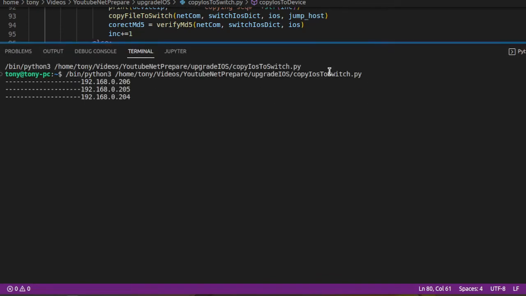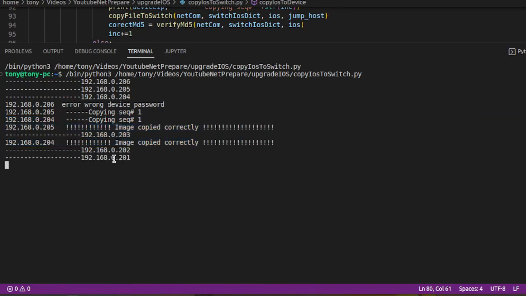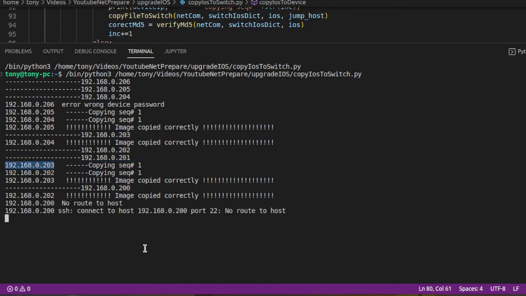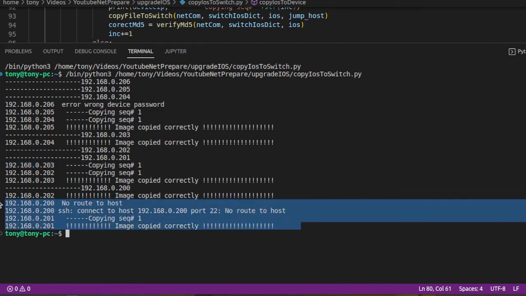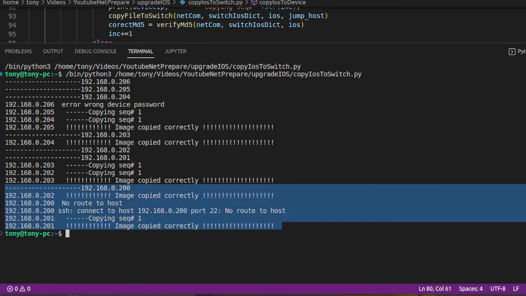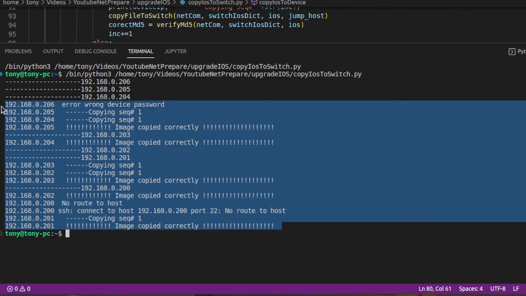And so here we know that it means that the thread has started copying to those switches. And we know 6 has the wrong IP, wrong credentials, and 4 and 5 are done, and it automatically started with those two, and the third thread just killed itself because no, actually there's 2 or 3 also, and now it killed itself. And the 201 there's no route to host, so now we can see 201 correctly, 202 correctly, 203, 204, 205. 206, we're done. That's perfect.